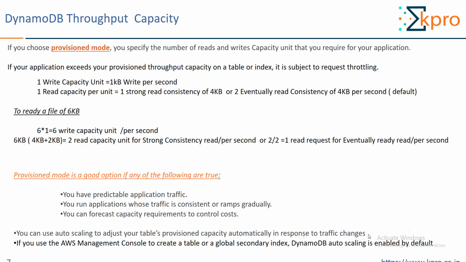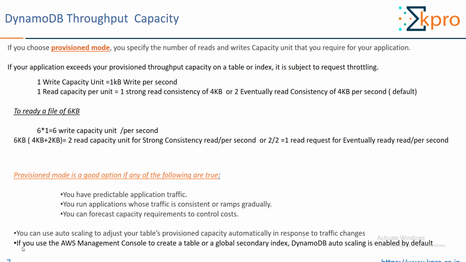Today I have defined 5 read and write capacity units, but sometimes it should go to 10, 20 or 50. So you can tweak auto scaling, like if the load on a table increases up to 90% or 80%, please increase the capacity units. I will show you that.